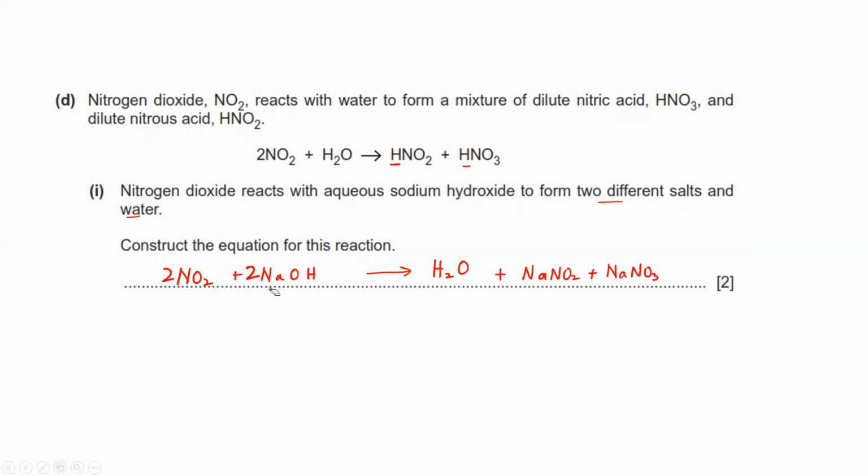Always remember that in the exam the questions are interrelated. There is no equation written that does not have a meaning in this question. So if this equation is written, it does contain some meaning in this part. So the aqueous sodium hydroxide just replaces the hydrogen in the upper equation, and you will be able to find out what the two salts are.